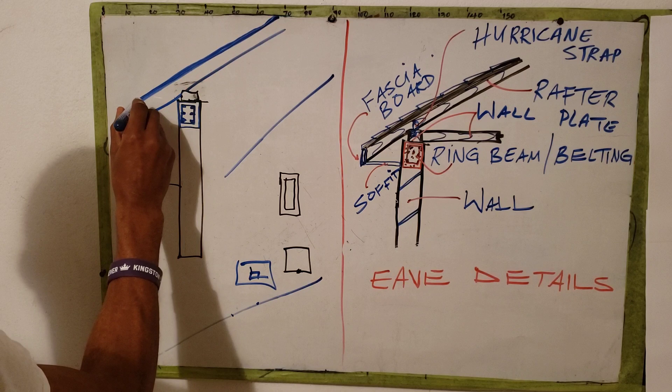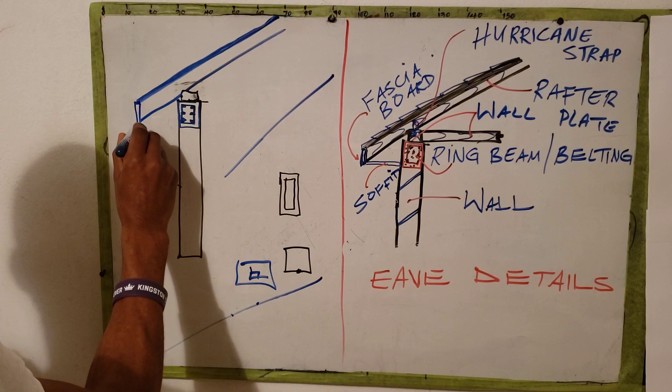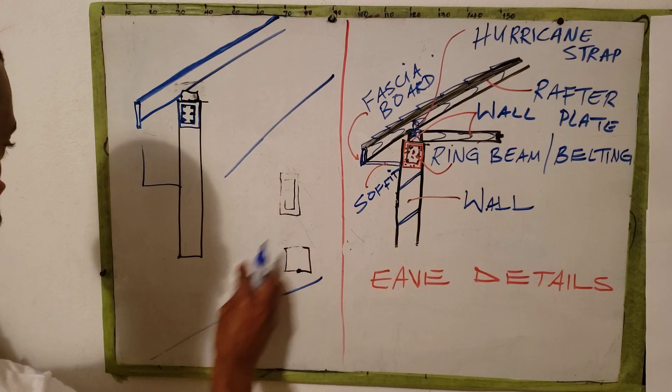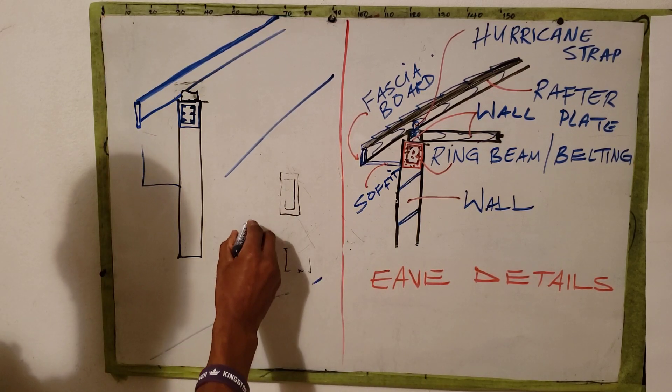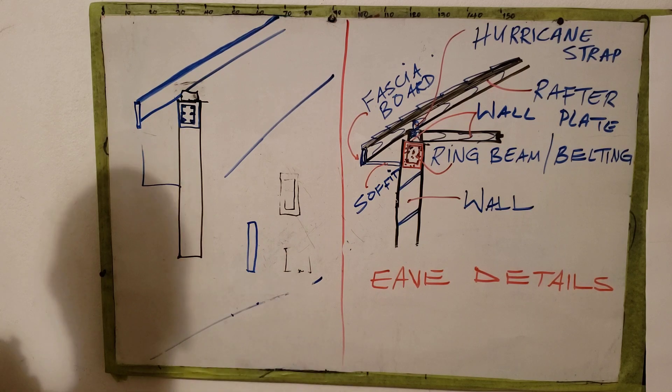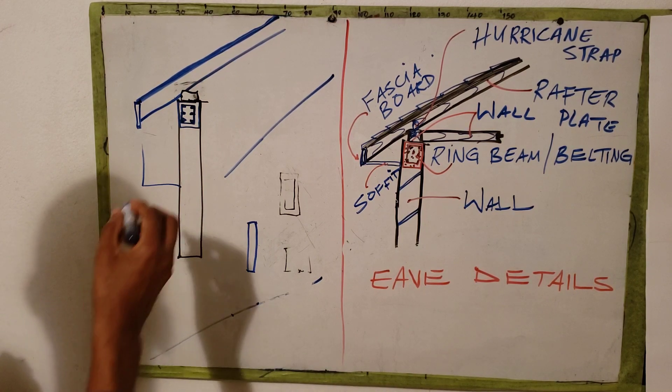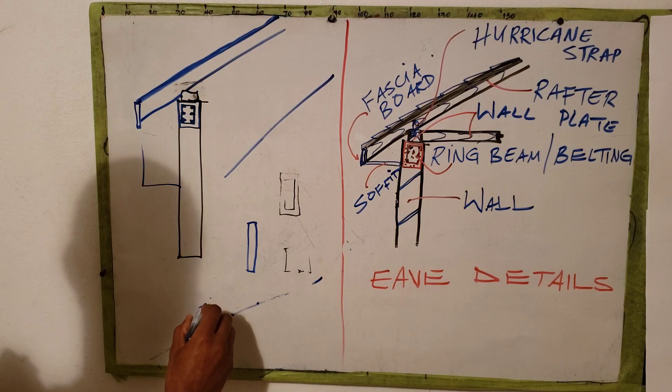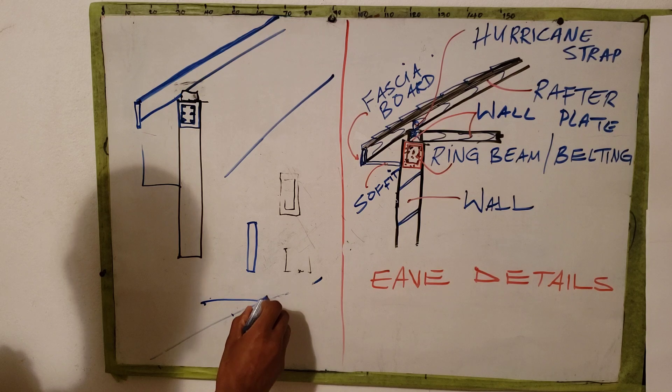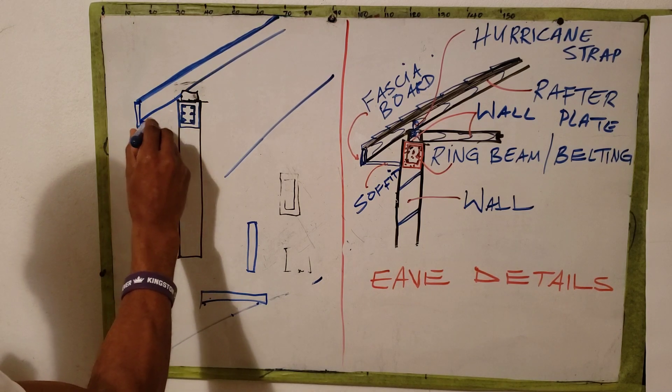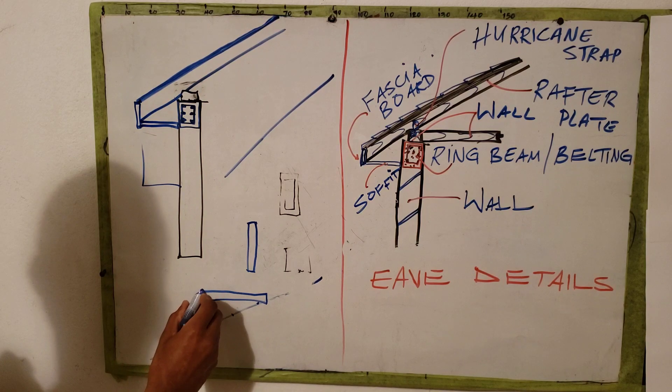Our next step would be to add our fascia board. So you draw the fascia board someplace here, then copy and paste it in the drawing right there. Now if this is an open eave, you will leave the section as is. If it is not an open eave, you could draw rectangle 450 by 25. Or if you're drawing this using freehand, you just draw that. Copy and paste it there.